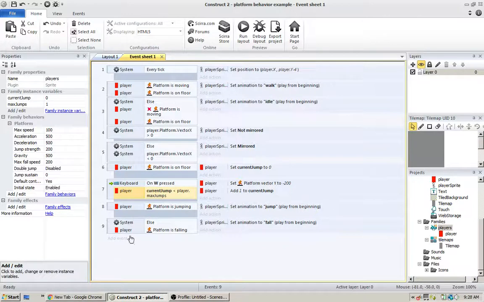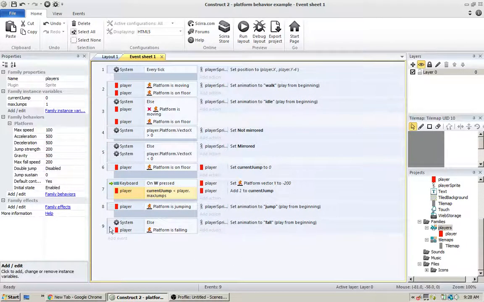Now when you pick up a power up that allows you to jump more, you would just change the max jumps value. We just increment it by however many you want to increment it by, and it would kind of act like a power up, allowing you to jump higher or whatever.